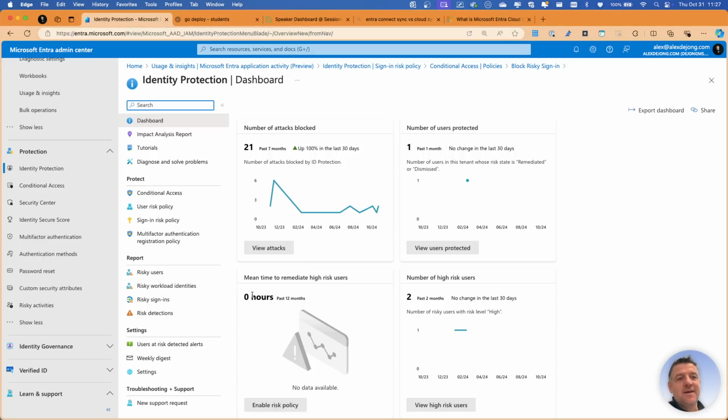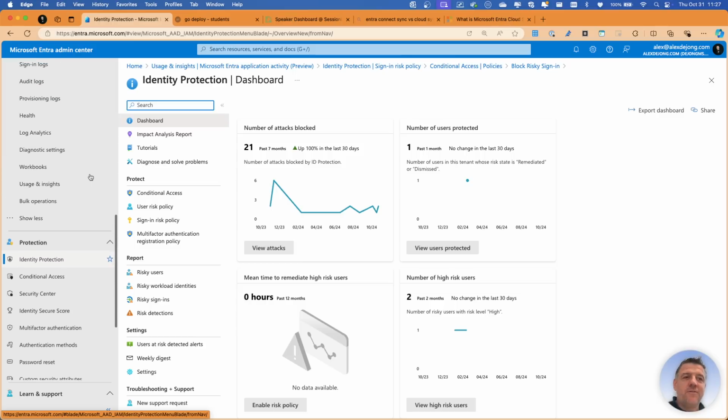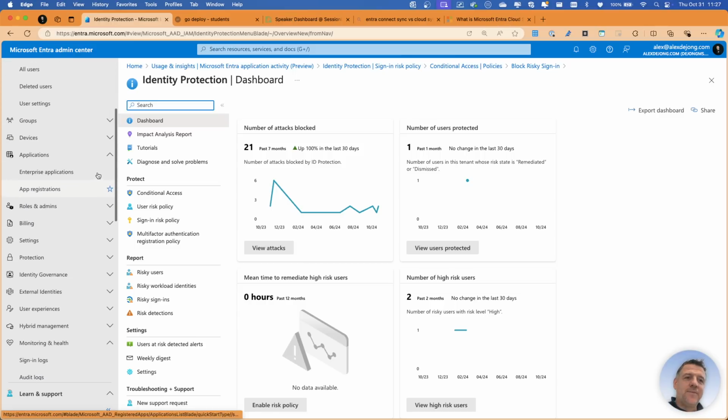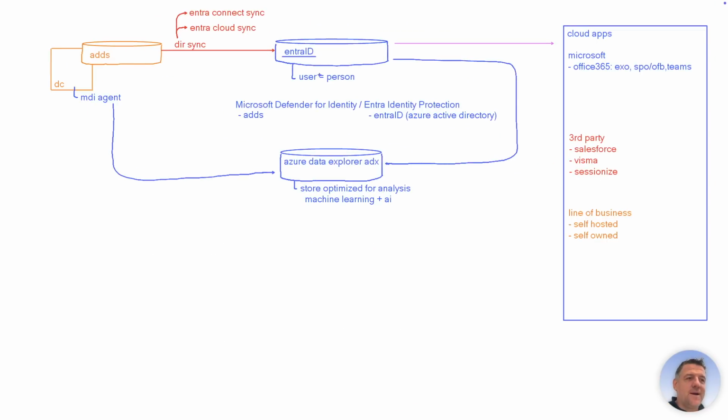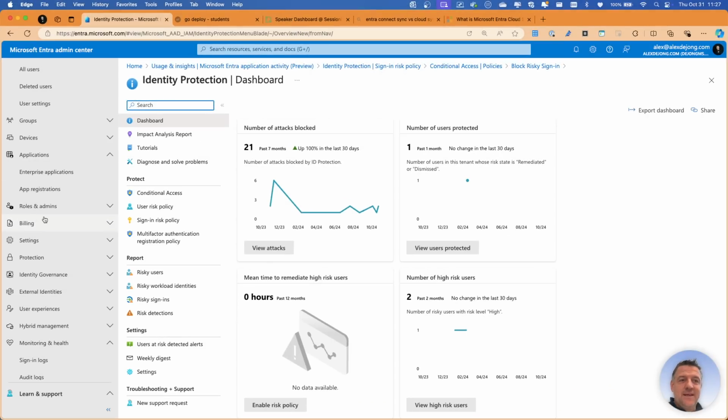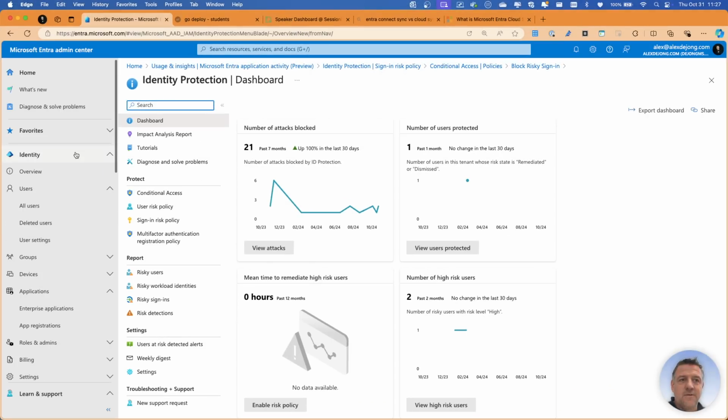The interesting thing here may be, if you look at this, when we talk about identity protection, we talk about Entra identity protection, but also Defender for Identity. But for some reason, Defender for Identity in here is not being mentioned, right? So I'm in Identity.